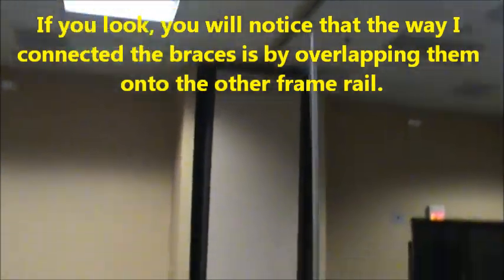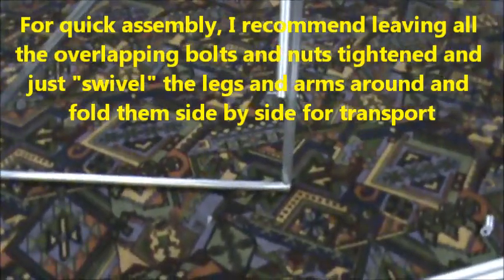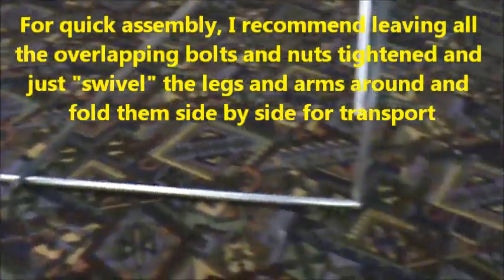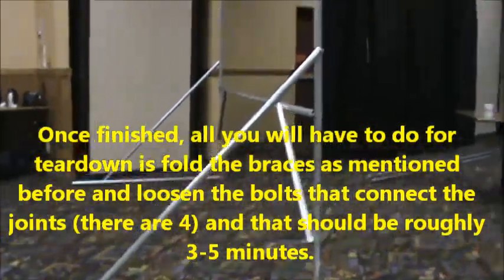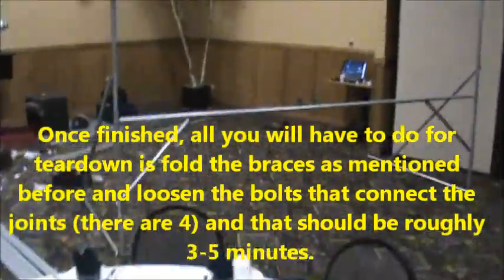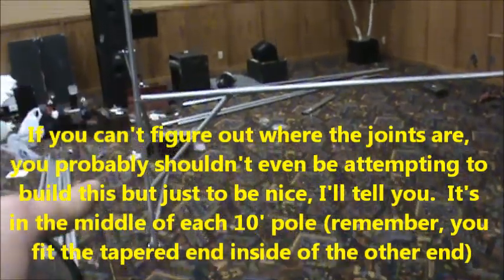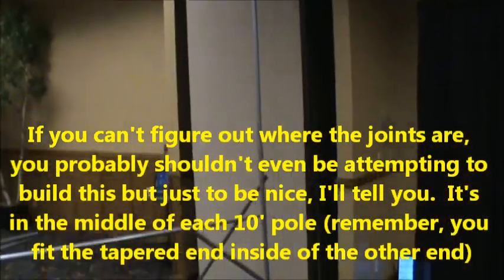I'll show you the first frame here — it's going to go all the way up. Here are the legs. I've got the front ones even, and then the back legs go back there, about five feet long. This bar going down here is also about five feet long. And as I was telling you, I've got braces on the corners as well, and there's the framework.